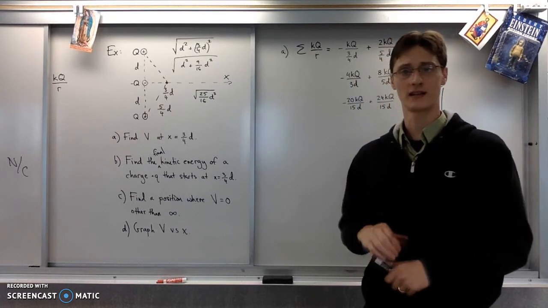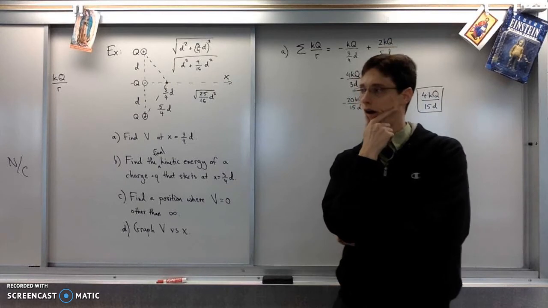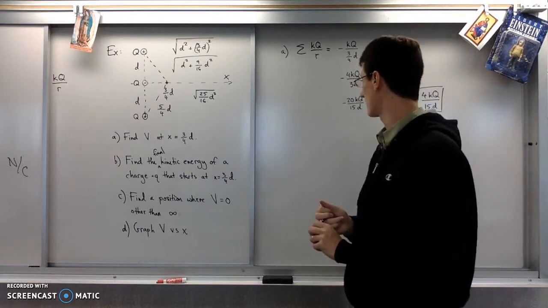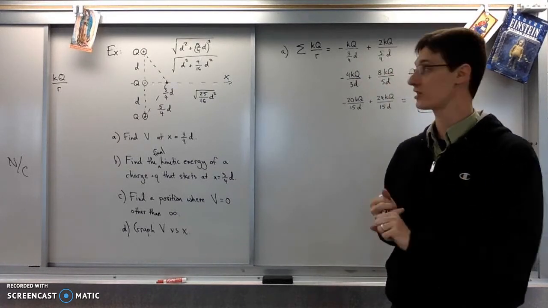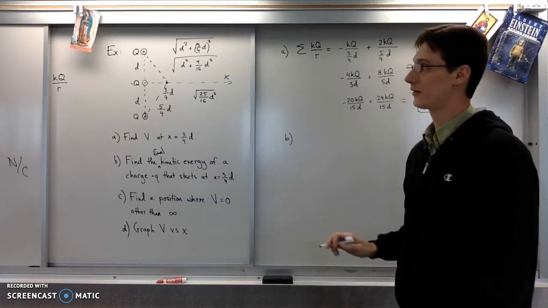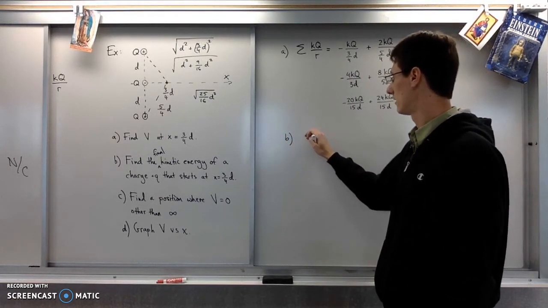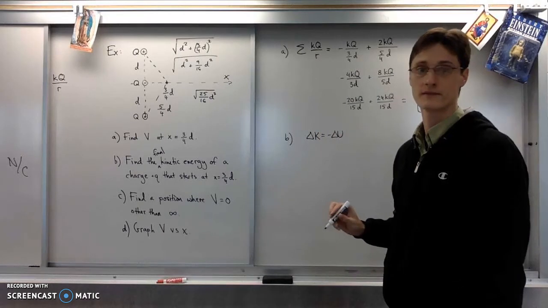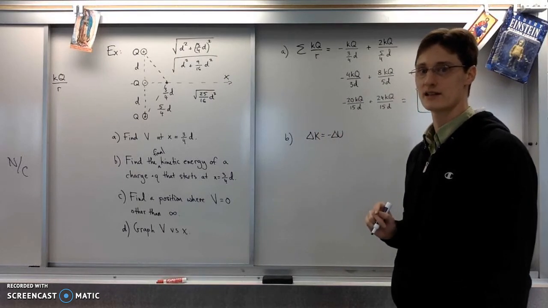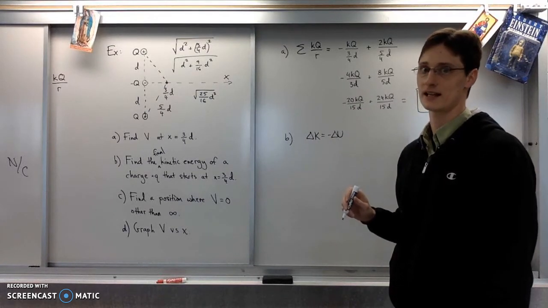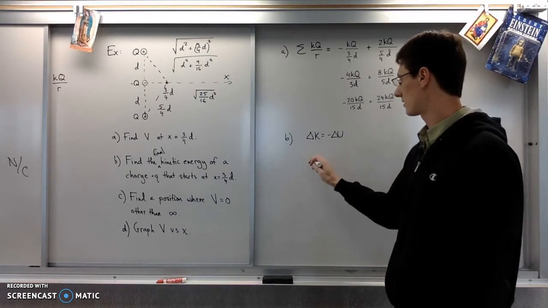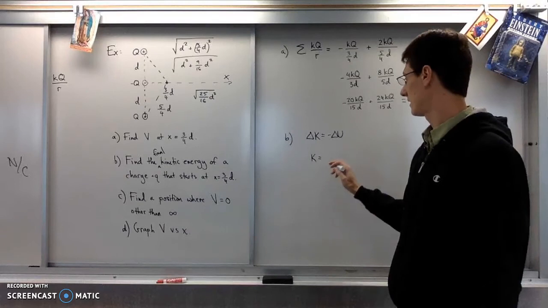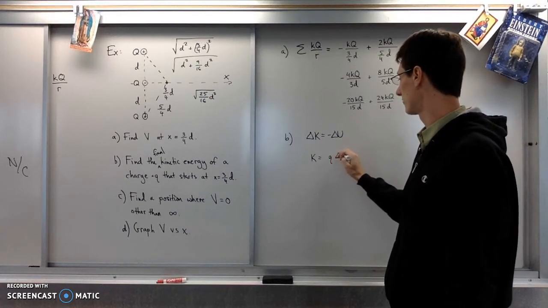What is the potential at infinity? Always zero. Always zero. So it's going to somewhere where the potential is 0. So if I wanted to know the kinetic energy at that position, I would start with a couple of assumptions. Number one, delta K is negative delta U. That's probably a pretty good one. I can get a little bit sloppy with signs here because I know it's going to have positive kinetic energy when it reaches there. Okay, so I'm just going to say the final kinetic energy, since we're assuming it starts from rest, is going to be Q delta V.